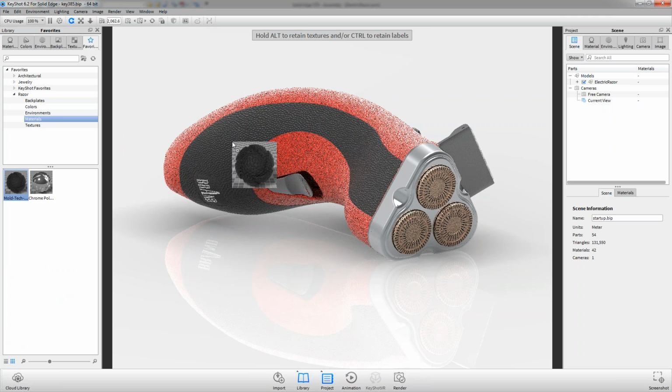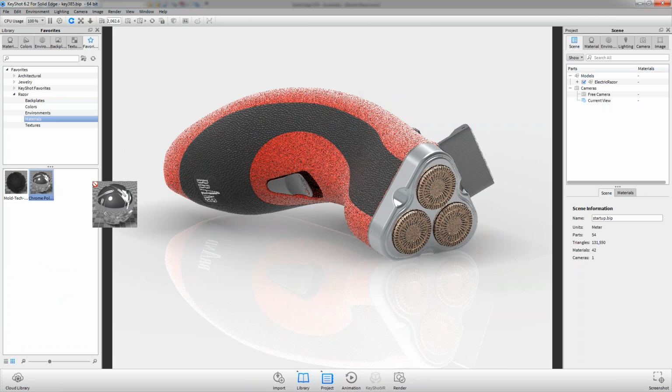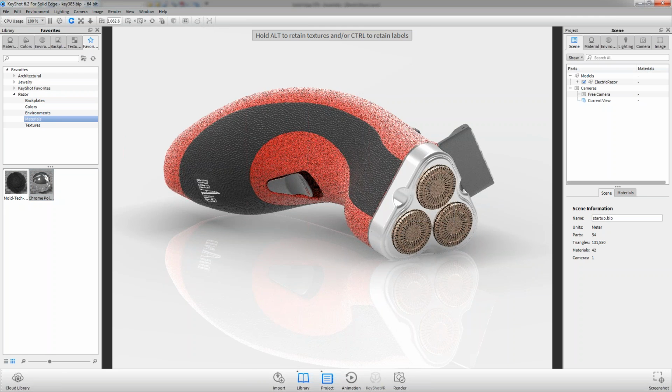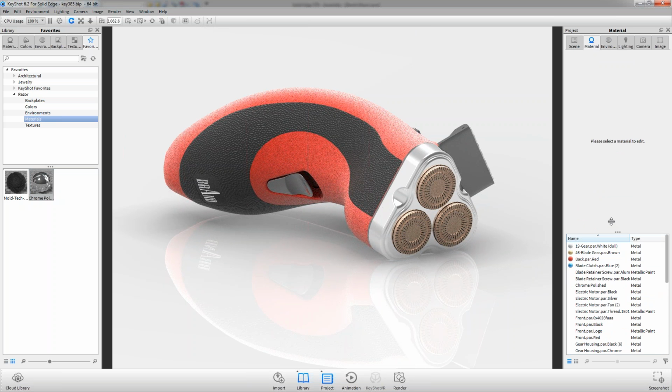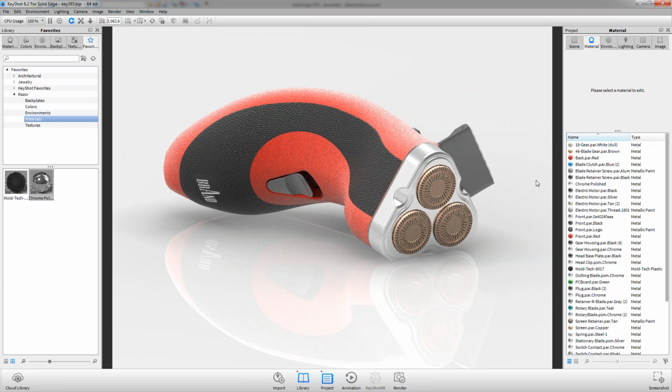You can just drag and drop these onto the image or onto your model surface, and whatever surface you drop those on, it's going to change that material. Over here on the right-hand side of the screen, you've got your project with the different tabs. If you look at materials down at the bottom here, you can see all the different materials. There are multiple different parts inside this thing that have materials pre-assigned as well. You can either pick materials that have been used from the material tab here, or pick materials, textures, and so forth off of your libraries if you have a new one.